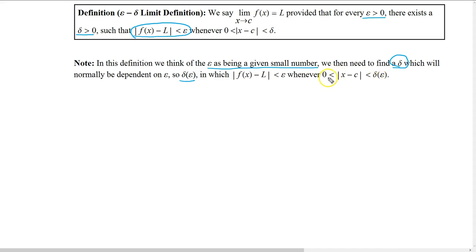Now, as we'll see later on when we do our problems, for the simple problems that we're going to look at, this part right here normally never comes into play. We'll see that as we work through some problems, but it is still necessary to state this. But for our problems, we're not going to need to worry about this piece right here. All right, now let's take a look at some graphical examples illustrating what is going on with this definition.